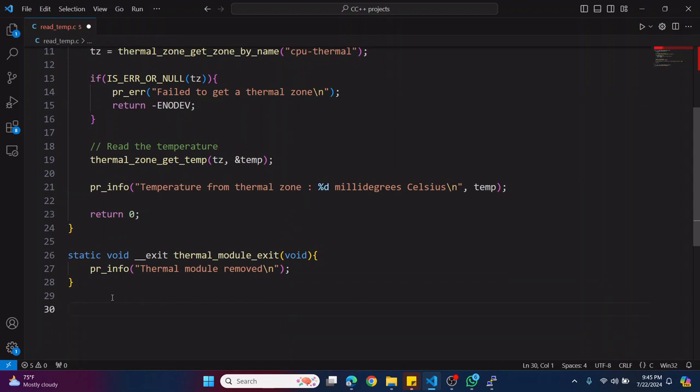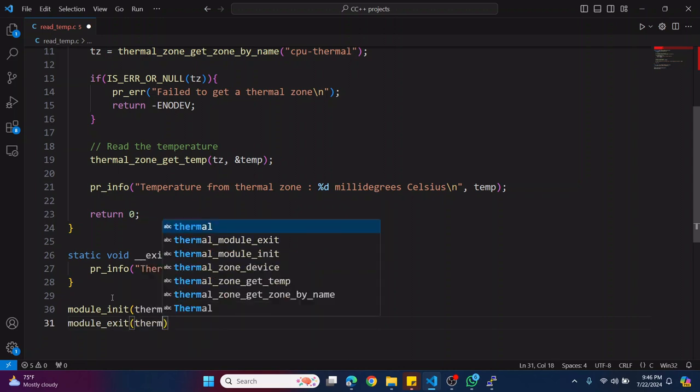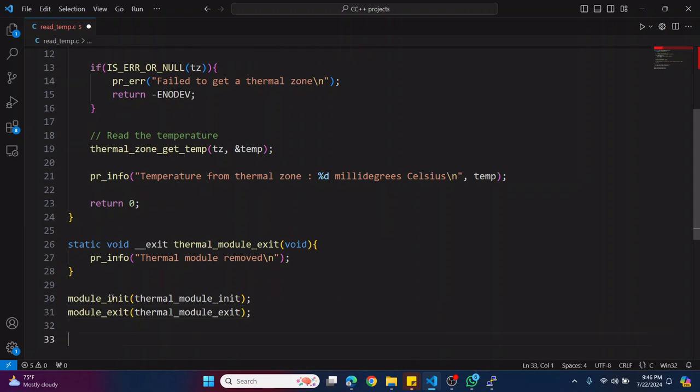After that, we just need to set these functions. So module, and module license. Okay. So that is all with our code.